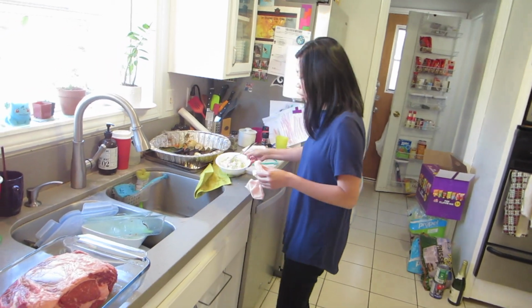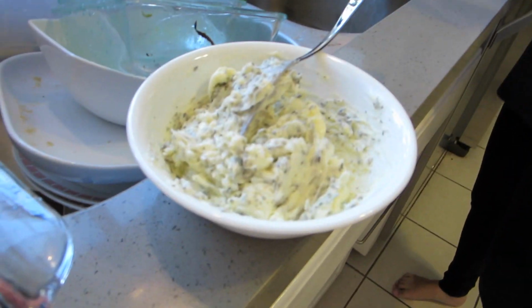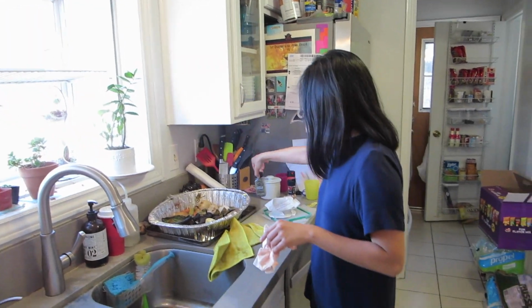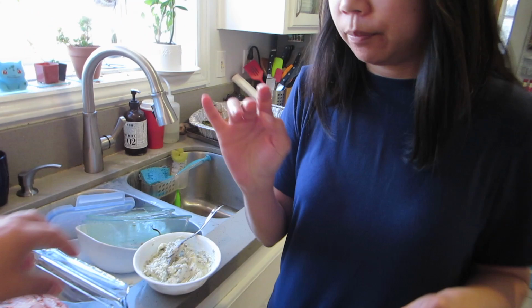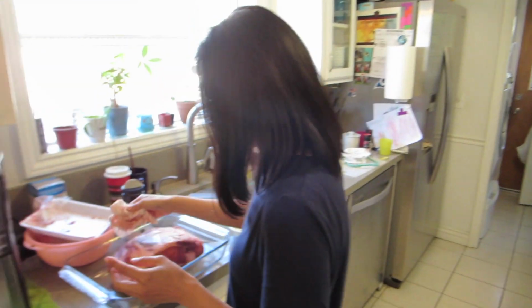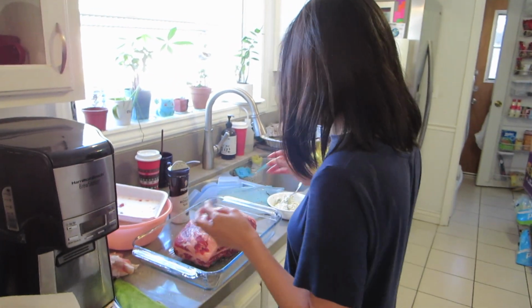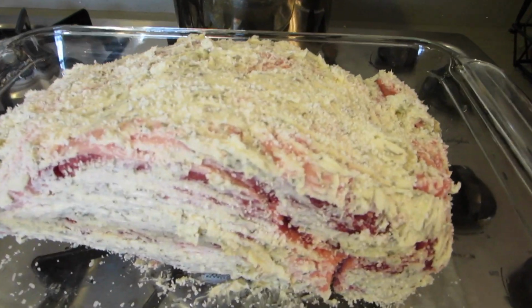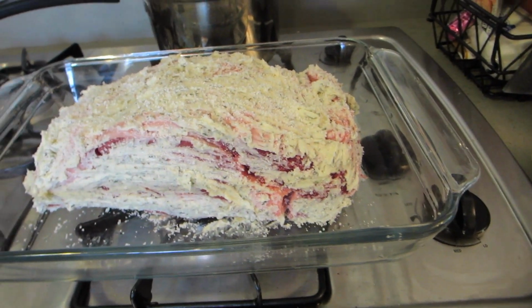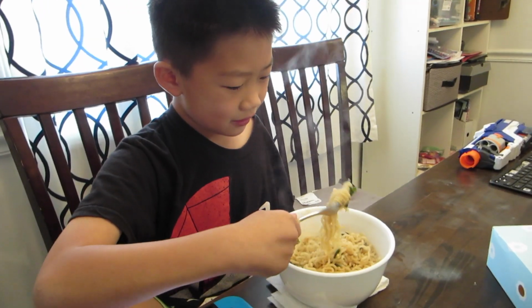I made my herb butter that I'm gonna slather on, basically using this herbes de Provence. Maybe save a little scoop of this so I can put it on my prime rib at the end. And then kosher salt all around. That's it. Looks delish. I'm excited for dinner. Early dinner. Alright guys, this is the before picture. I'm still waiting for my oven to preheat, so it's gonna hang out in here until it's ready, and I'm gonna pop it in.